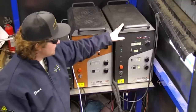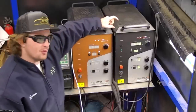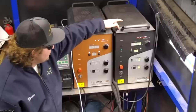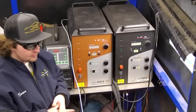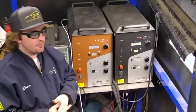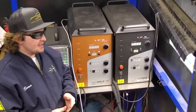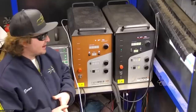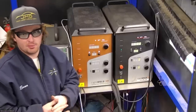So there's the XC, and then there's the base model, LightWELD 1500. As far as the welding goes, they're identical. They weld the exact same. The only difference being that the XC has a cleaning function, which can remove discoloration from the material after welding. It can also clean your material before welding. It has the ability to perform passivation on stainless steel, so a lot of people like it for stuff like what you're doing here. If you need to passivate the material.